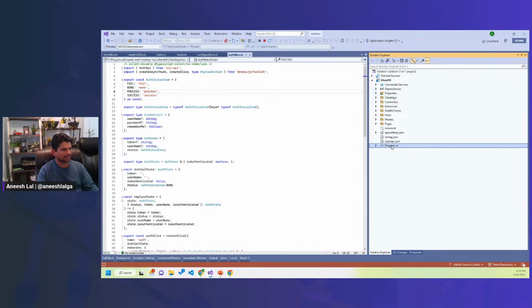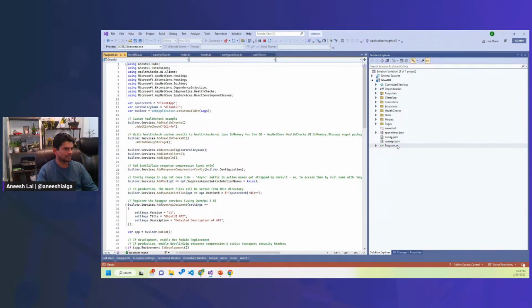So having said that, I'm going to open the program.cs. The Startup.cs is gone with the newer versions of things. As you can see, it says SPA. It doesn't say React anywhere. I mean, the structure is going to be similar for Angular or Vue, an ASP.NET Core and Vue application, or an ASP.NET Core and Angular application. So instead of React source path, they call it single page application source path. And they're saying client app is the folder of interest, right? And now they are going to use it everywhere.